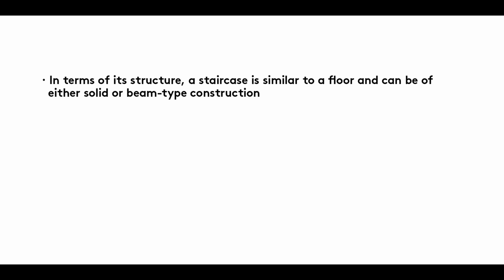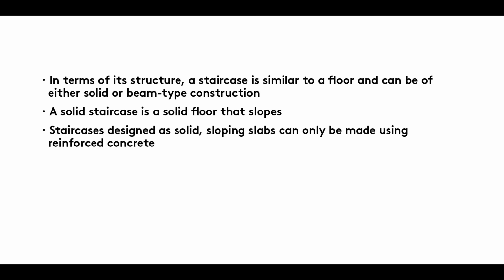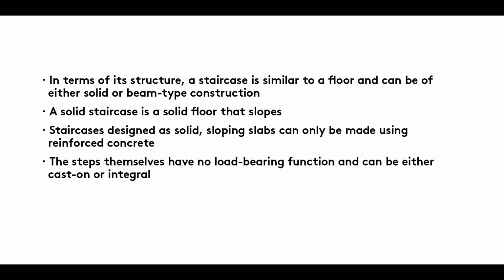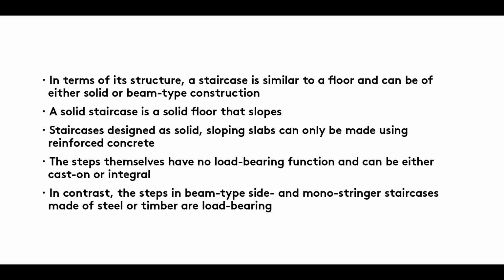Summary. In terms of its structure, a staircase is similar to a floor and can be of either solid or beam-type construction. A solid staircase is a solid floor that slopes. Staircases designed as solid sloping slabs can only be made using reinforced concrete. The steps themselves have no load-bearing function and can be either cast-on or integral. In contrast, the steps in beam-type side and mono-stringer staircases made of steel or timber are load-bearing.